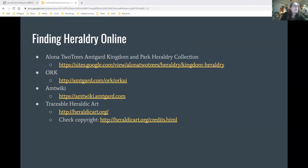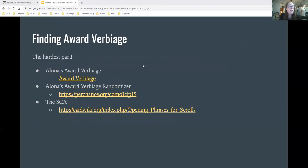All right. And then finding the award verbiage. I hate this part. Seriously, this is the worst part of this. So I wrote a little Word doc, and it's not completely finished, but it helps you. You can take parts of it and be like, oh, that's what I need to say here. You can use that as a reference. It's all up on my PDF there.